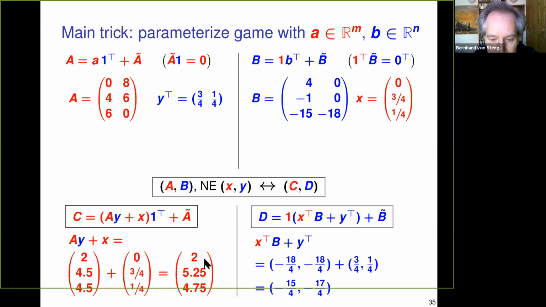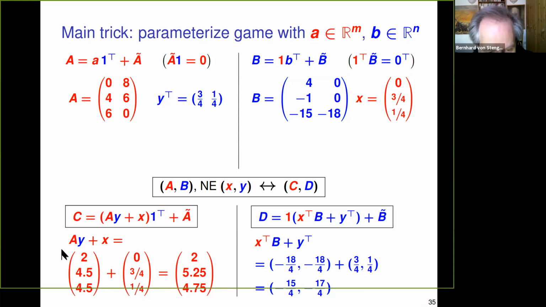And the cute thing is I can reconstruct, uniquely decompose A and XY in that way by simply, so I think of this as water levels. So these are poles that stick out of the water of certain heights. And now I lower the water until exactly mass 1 sticks out, which then will give me the X. And if I subtract that, I get exactly a best response payoff, Y. And from the Y that I can reconstruct in the same way on the right-hand side, I can actually reconstruct the A, I mean, with the base game. So I can actually go, that's why I can invert this, okay? So it's a beautiful thing.